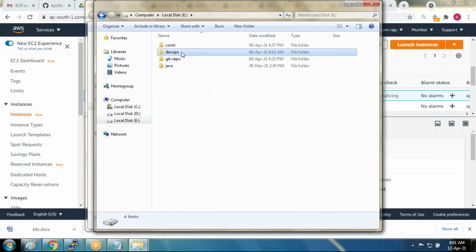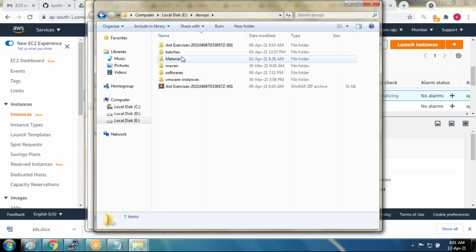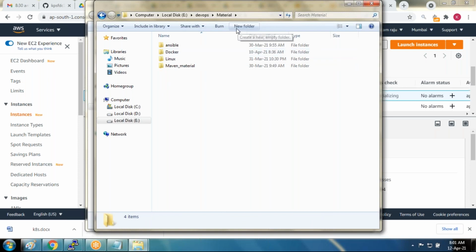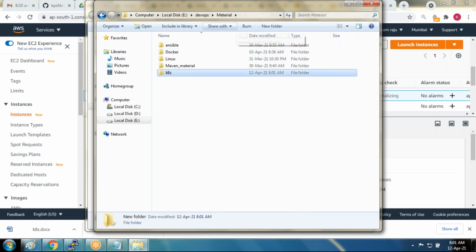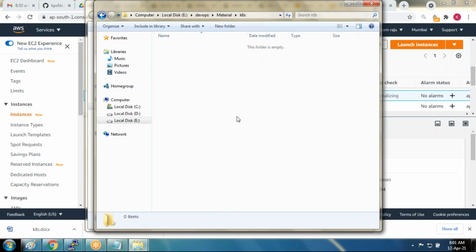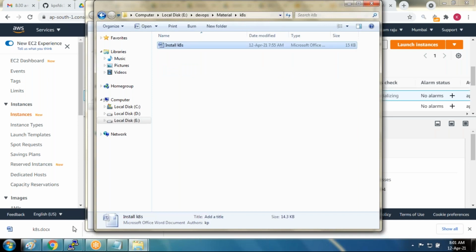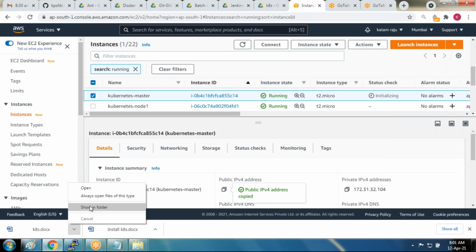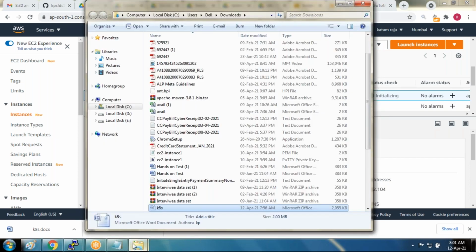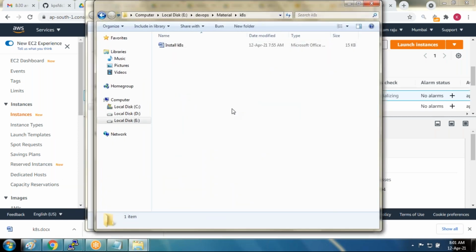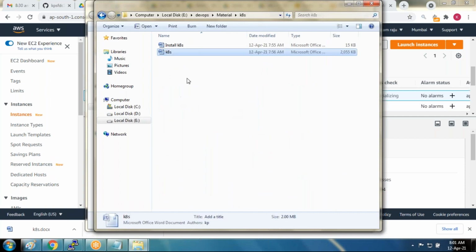I'll save it in some drive over here. Also make sure you copy the document. Anyway, moving on, first go with install Kubernetes.